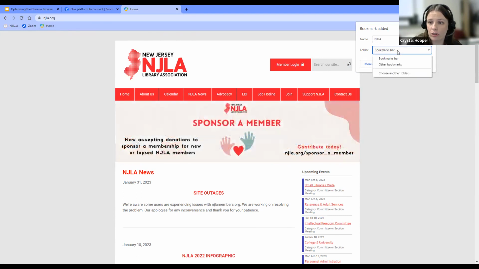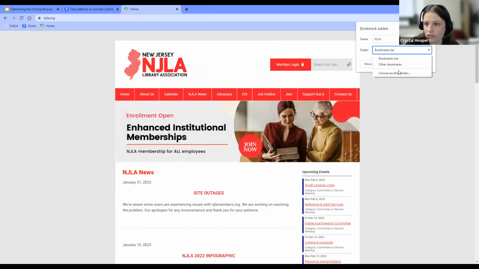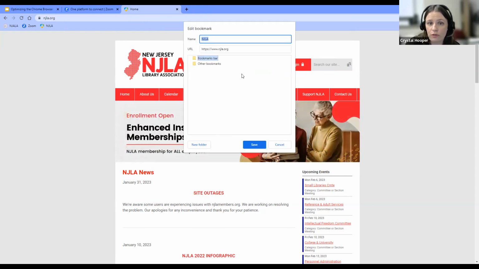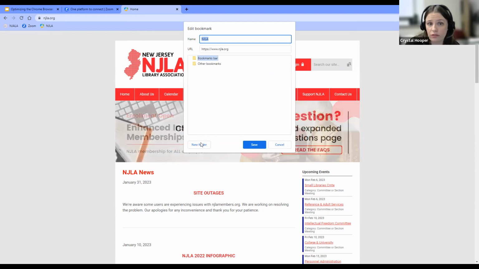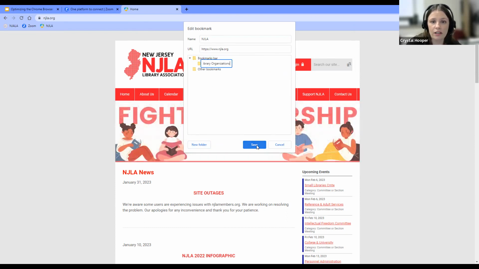And do I want it in the bookmarks bar? I do for now. If I knew I was going to maybe want ALA's website, PLA, and a whole bunch of other library organizations, I could go to choose folder and start making a new folder right here. So if I want to say library organizations, I can save it.